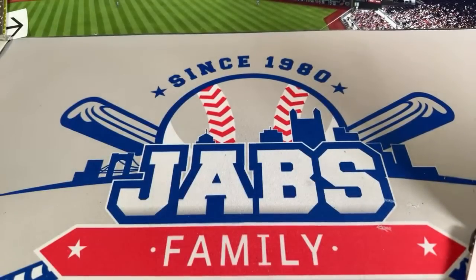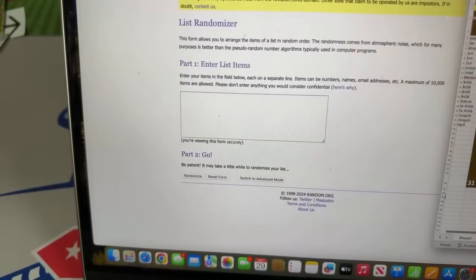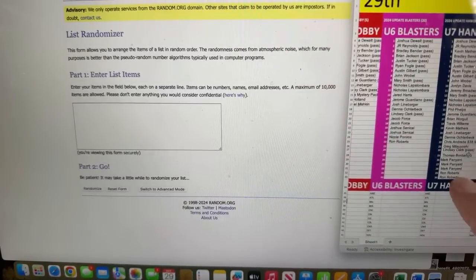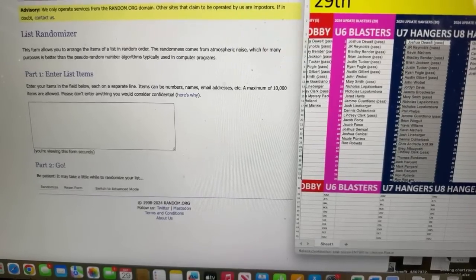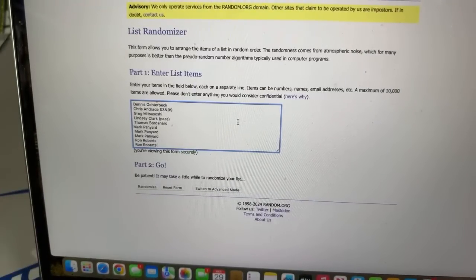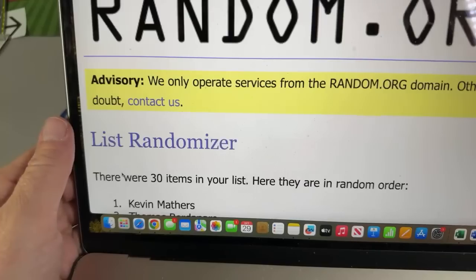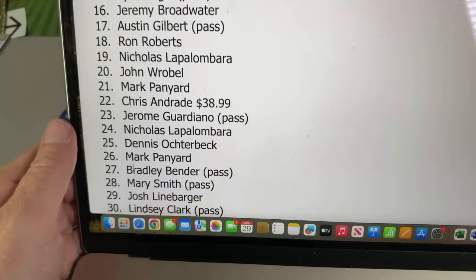Let's see here. So here's the list randomizer right here. And we'll take all the names. This is the hanger boxes right now. All of these. We will take all of these and copy it. And we will paste that right here. So there's the list for the hangers. Let's go ahead and mix it up. Let me zoom in a little more so you can see just a little bit better. All right, 30 teams, randomized. Here's your teams for the hanger box round. Take all these names, copy them. We'll paste them into the template and get you your teams right now.